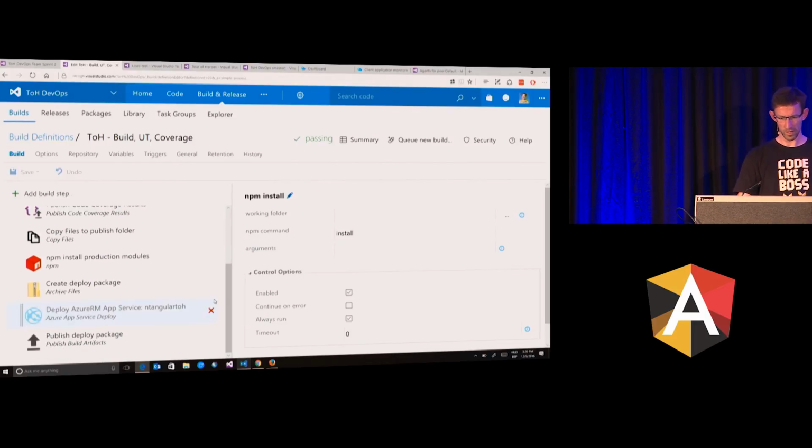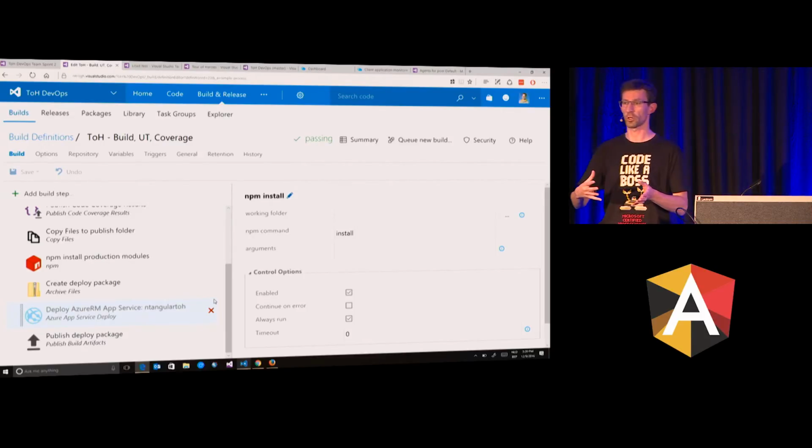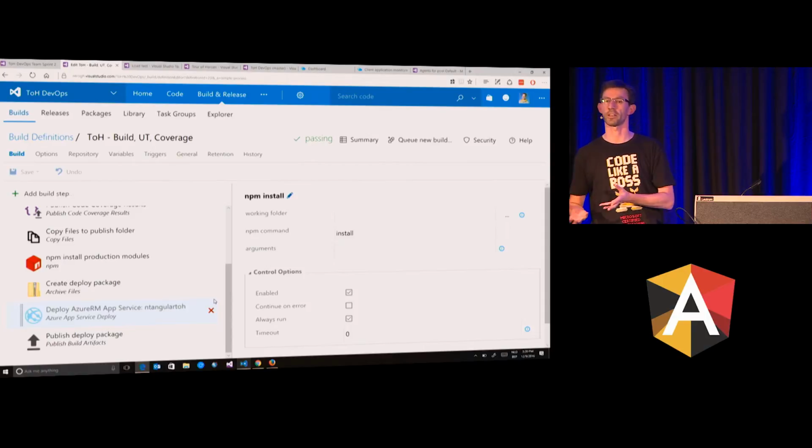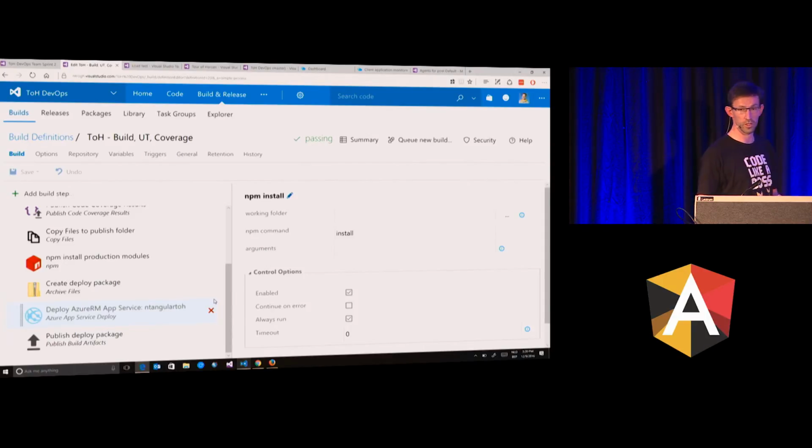So what is this copy going to do? It's basically copying to an output folder. Once we've compiled, run unit tests and code coverage, we need to deploy it somewhere. This is going to prepare a deployment package. So we're copying, installing just the production npm packages, zipping the whole thing up, and then publishing it on, could be a build server, a file share. So we've got all of the steps here. Now, this is our continuous integration build.